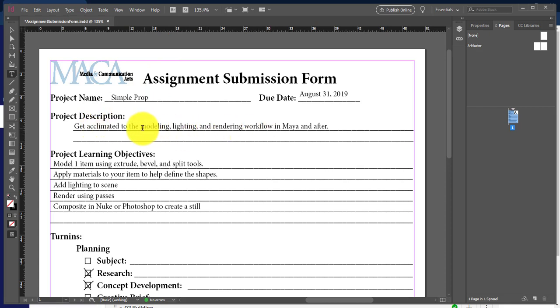The project description is to get acclimated to the modeling, lighting, and rendering workflow in Maya and after Maya. Just an FYI, I will have this printed. I think it did print, I just haven't grabbed it yet. I have a purple binder up here that I'm going to have all these housed in. So after I'm done, if you didn't grab something from this sheet, you can always go up to the purple binder, flip to the 2520, and just copy it off of that.